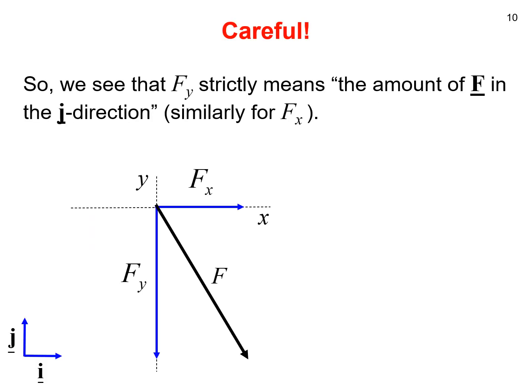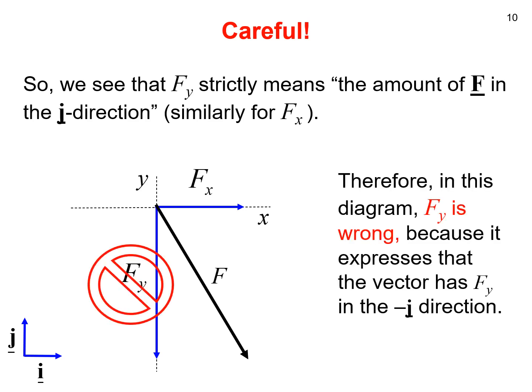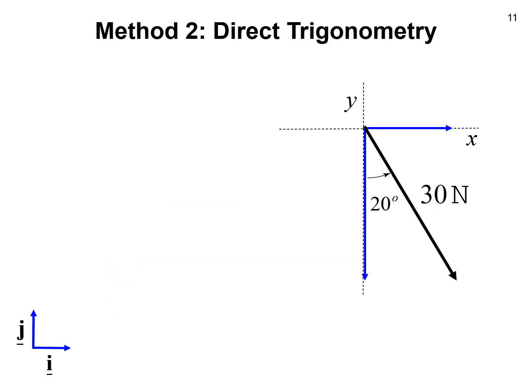And as a final note, if you were to take this vector in symbolic form and you were to write fx and fy, I'm going to claim that you should not write fy, you should be writing negative fy for that component as we discussed in the previous slide. This is a bit sometimes confusing for people, so I wouldn't worry too much about it at this point, but I'm going to use this consistent notation, and the more we practice it, I think the more you'll find it's not so bad. The second method is to use direct trigonometry.